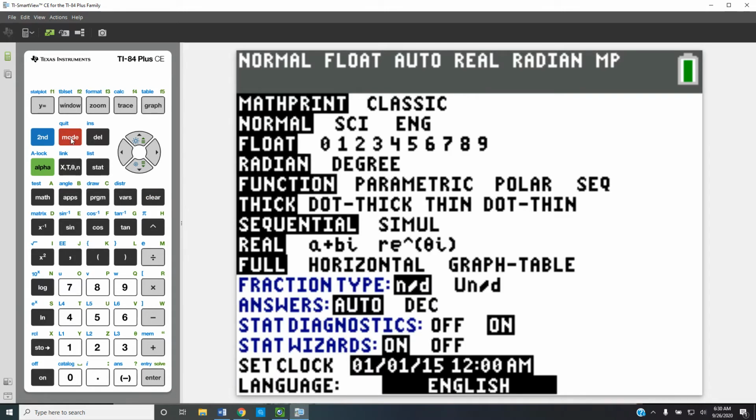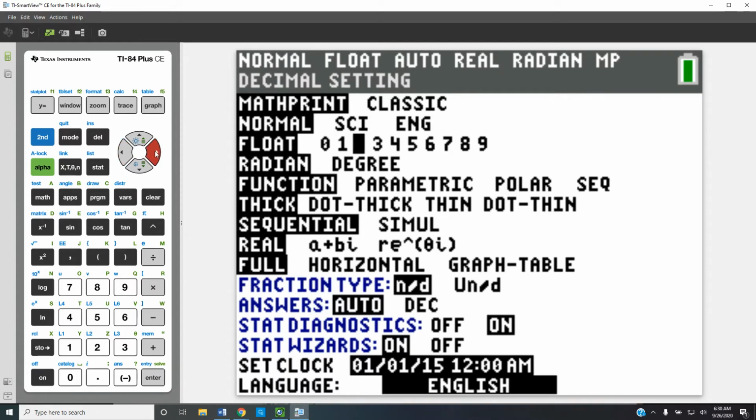Now, when we talk about the number of decimals in use, we're looking for where I am at float right now. If I float, I'm going to get all decimals represented in my number. If I tell it 2, it's going to round to 2 places, round to 3, round to 4, and so forth. Your calculator wants to be set to the float position.